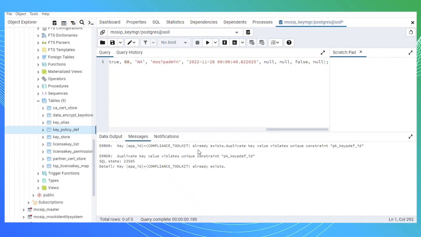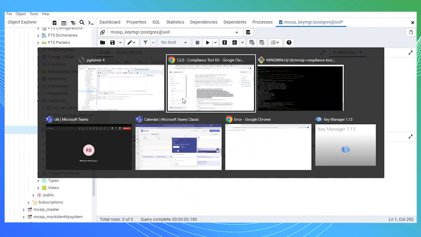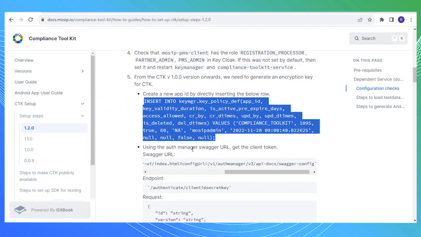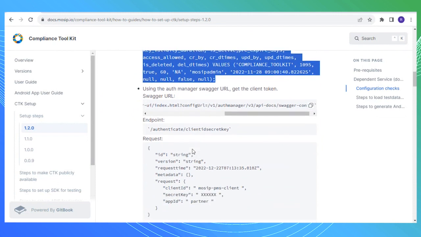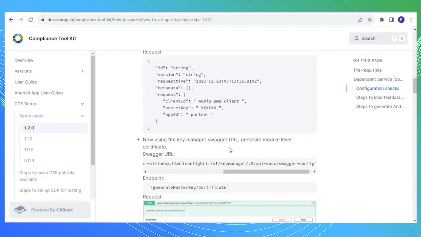For me, it also already exists. Next, we need to generate the module level certificate.